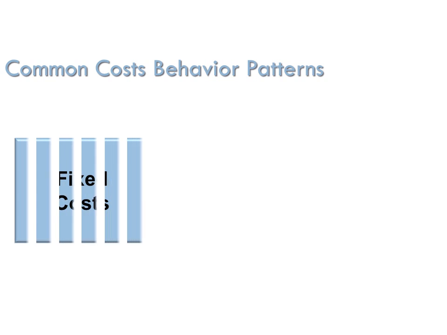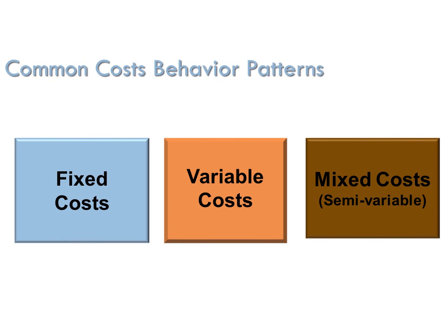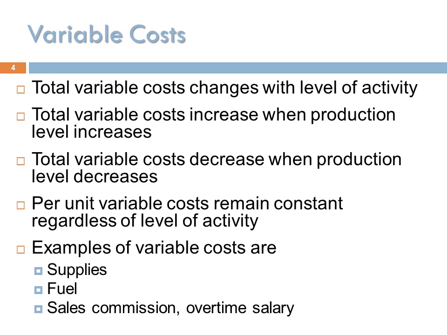So let's look at some common cost behaviors: fixed costs, variable costs, and mixed costs, also known as semi-variable costs. Variable costs. We've seen variable costs in previous chapters. Variable costs change as your level of activity changes. When production is up, then your cost is up. When production is down, then your variable cost is decreased. When your variable costs remain stable, when we don't see change up or down, it is because your budgeted amount that you've planned was accurate.